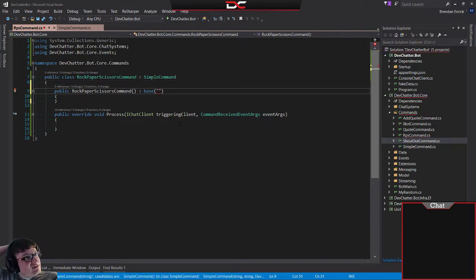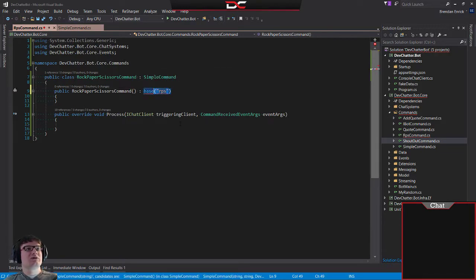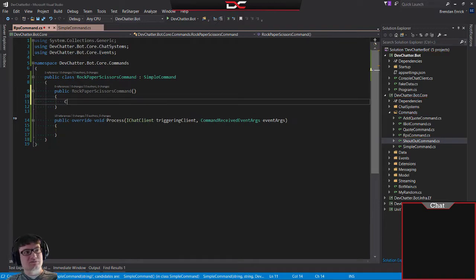So what we're going to pass in as our command is RPS, our standard command to call this. And it's not going to have a static response. So I'm actually not going to call the base constructor. I'm just going to set the properties here.